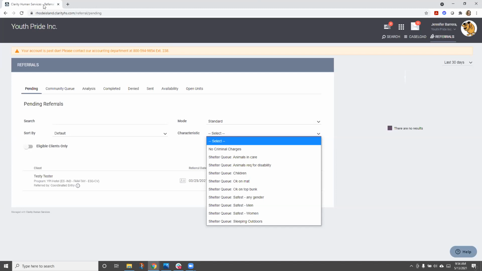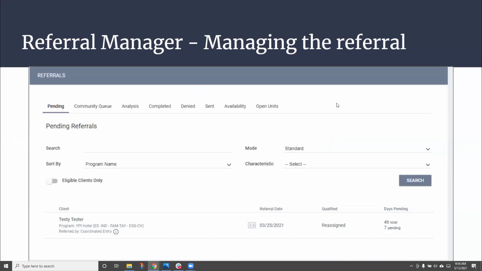That's good. Okay, so you should look at all of the people who are pending in your agency to your program. You shouldn't be filtering this, because if you filter out people, they're just going to sit as pending until they expire, rather than having their record touched. We want as much as possible for folks to go into each referral and positively determine what's going on with it, especially during this beta period, because we want all of that feedback.